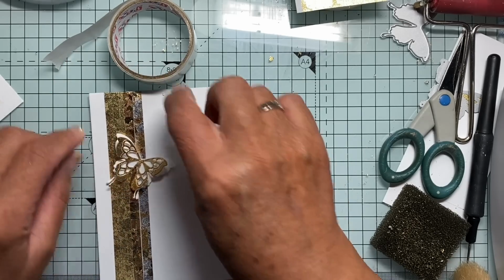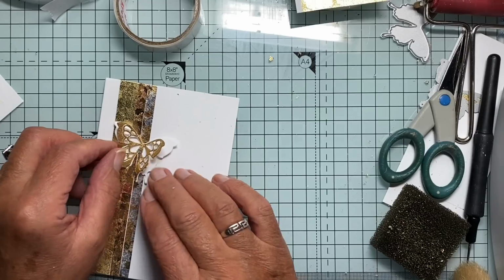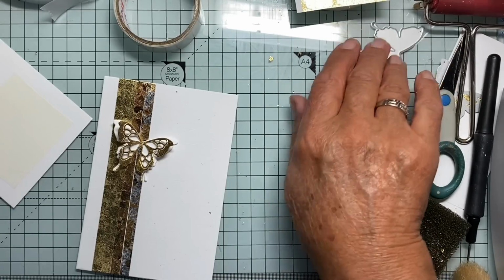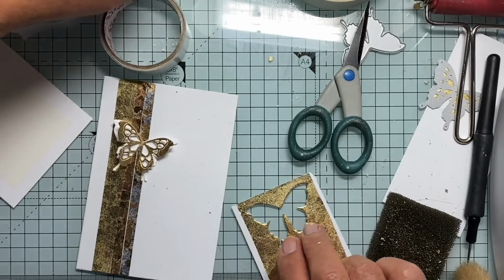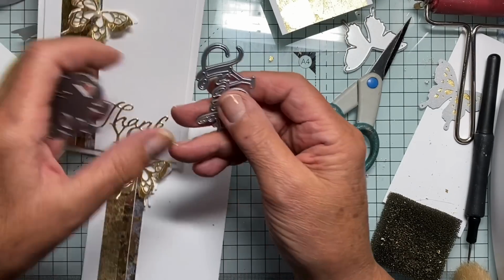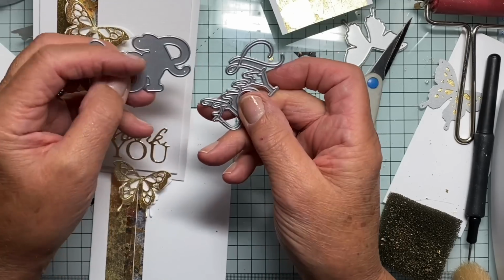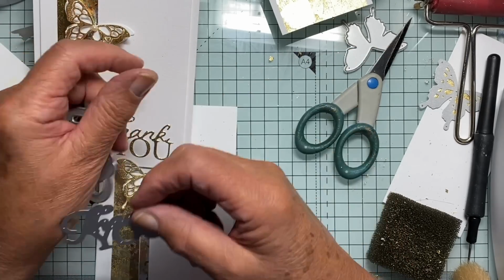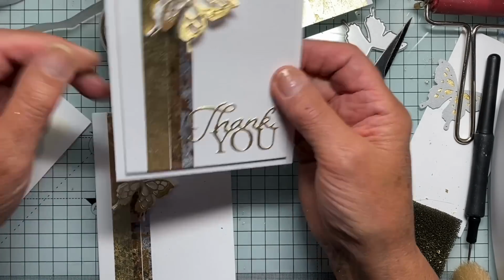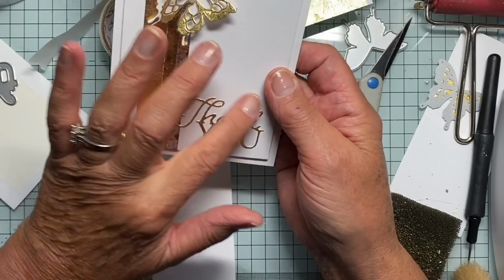Do the same thing with the glue dot for underneath here. Attach it there. And all I did in the middle was to pop a little flat back pearl. The sentiment I used is from Memory Box as well, the butterflies Memory Box, and this just says thank you, and it's a shadow die, the actual sentiment itself and its shadow. And I tried both. I tried the look of this on a white backing and the sentiment by itself, and personally I thought that it looked better, finer, didn't take so much away from the butterfly without the shadow.